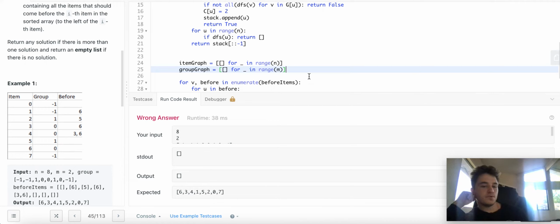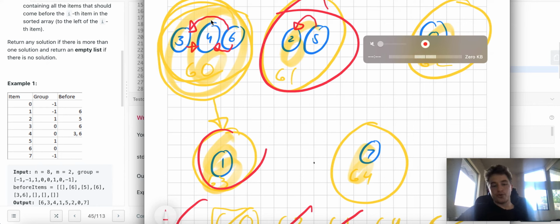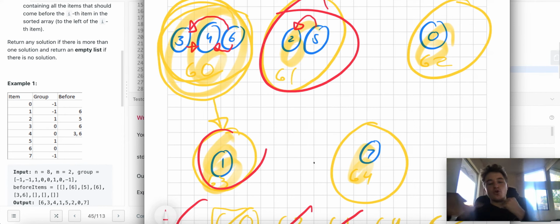All right, so where do we go from here? Some little trick we can do: if we looked at this problem, we could right now go through this and run topological sort on the group, and we'd have to figure out if a node belongs to a group or another group and how to connect it. It's going to get a little more complicated that way. So an easier way of doing this is to say, we can run topological sort. Let's get back so we have something a little more clean, because this is a little crazy.